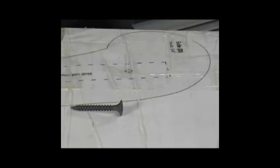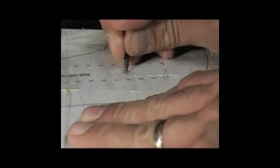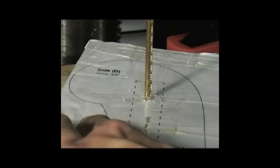Prior to making the exterior cuts, we're going to go ahead and drill the pilot holes called for in the pattern. That way they're uniformly through both chairs. We're going to be using a number 6 wood screw. We're going to take the screw and actually make a little dimple in each one of the dead center marks on the pattern. That'll help the drill find home, if you will, on dead center. Now with our 3/16 drill bit, we'll go ahead and burn the holes.